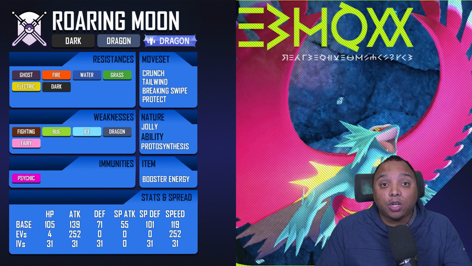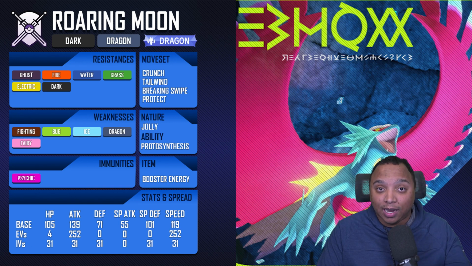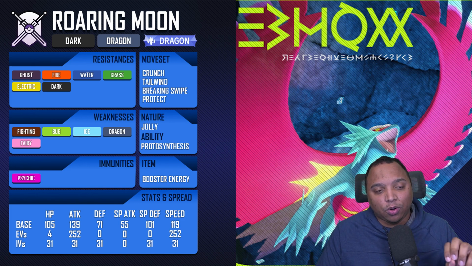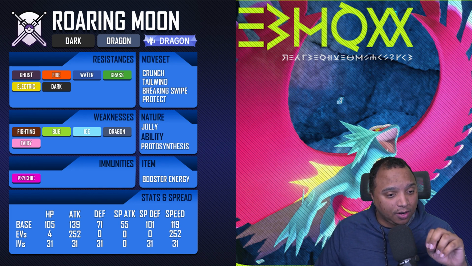It's a really good utility move that still does damage. And for that reason, you can actually Terastallize to make it do even more damage, right? And then Crunch obviously is just a great dark type move. You always want to have coverage for your own types inside your Pokemon there. So that is the second of the sets.